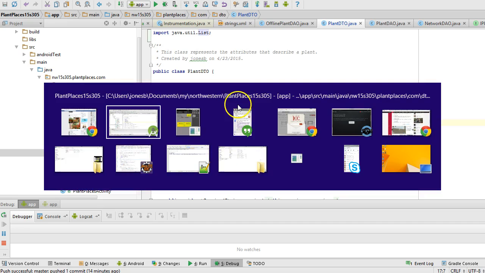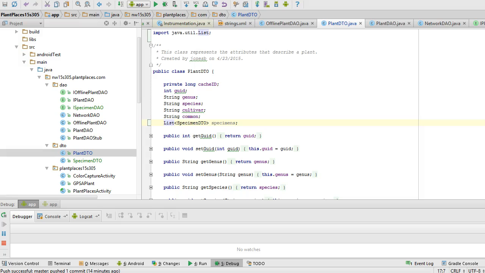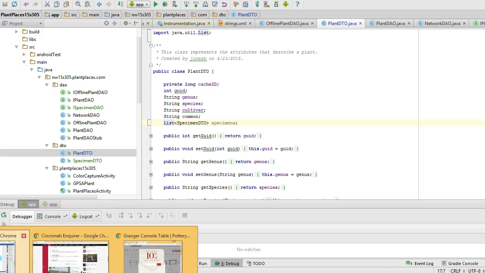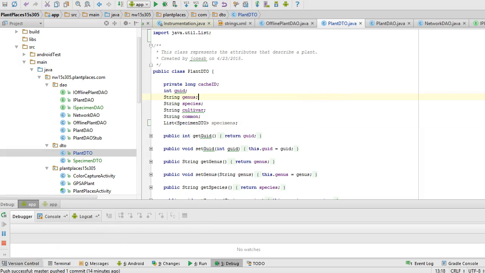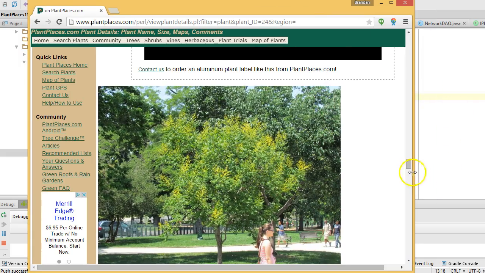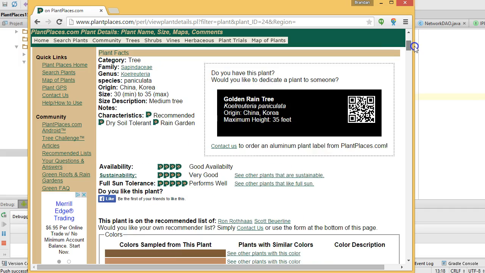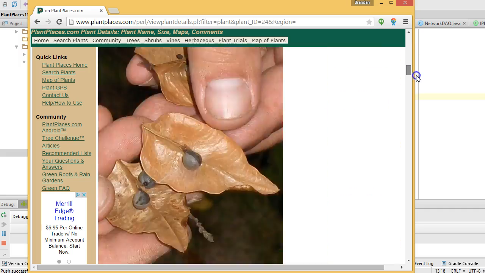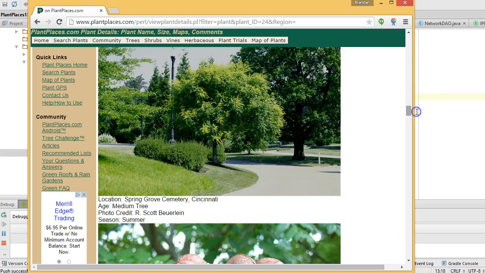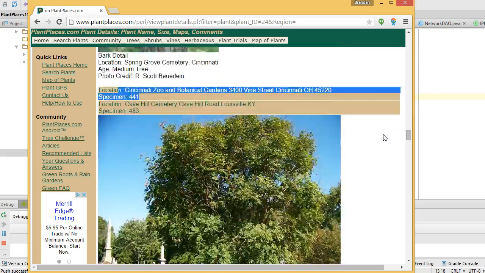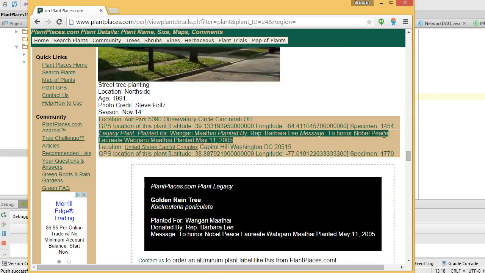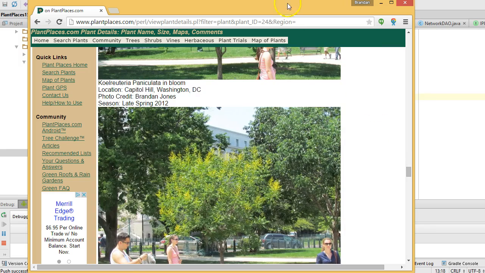So once again, if we take a look at plantplaces.com, at the Koelreuteria paniculata, the golden rain tree, we know that the golden rain tree is the plant, and it's associated with these specimens that we have pictured here. So this would be one plant with, in this case, about 6 specimens.